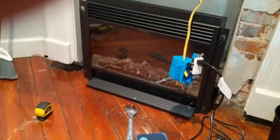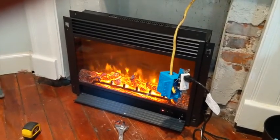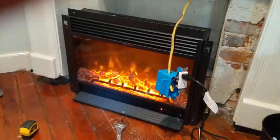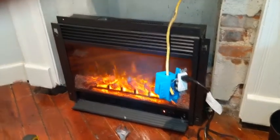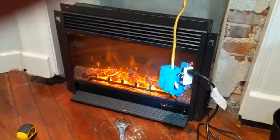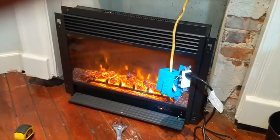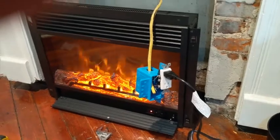Now the only thing left to do is turn this puppy on. It beeped — and there we go! Beautiful. Now we can bask in the lovely glow of an electric heater designed to look like a fireplace. We can change the dimmer, and we can turn the heater on just like that. Great job everybody. I mentioned something at the beginning about putting tile — I will do that, but I'm going to make that another video because I'm tired. I'm going to turn the power off and screw this outlet into the box.